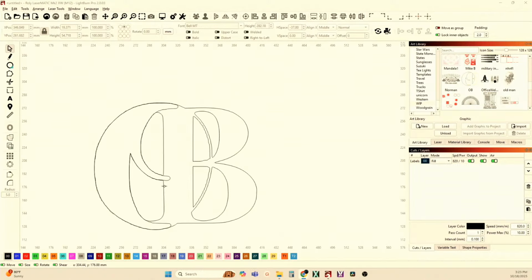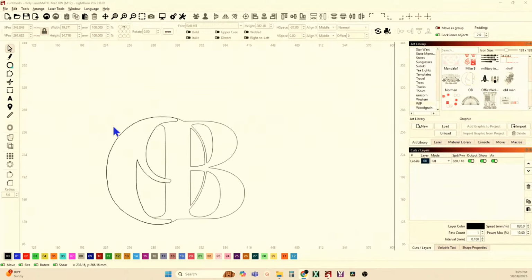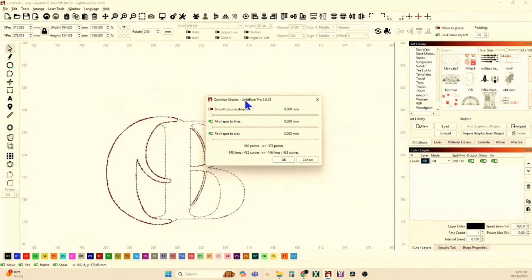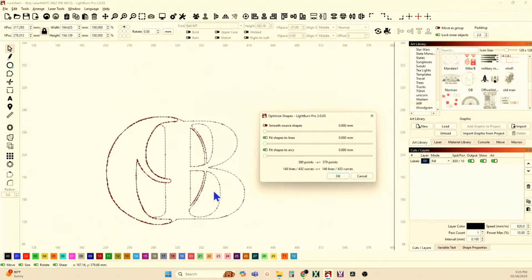All right. So I want to clean up all of these squiggly wigglies. So first thing I'm going to do is select everything that's on here. And I'm going to go up here to Edit, and I'm going to say Optimize Shapes. And I wish I could zoom in. Once you open up Optimize Shapes, it's no longer live. You can't scroll and zoom in.